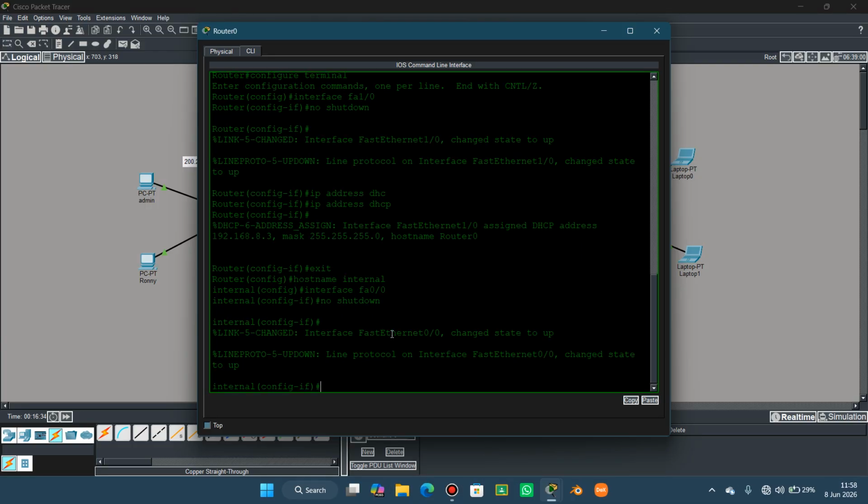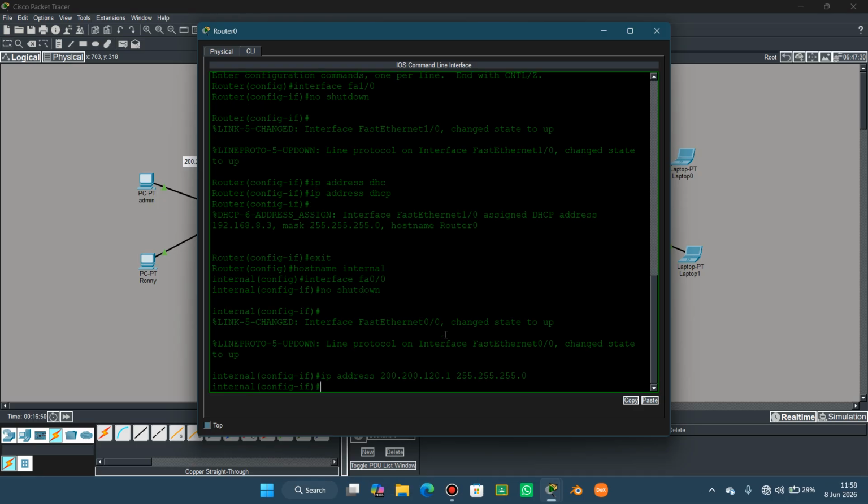Okay, after done that, then I'll say IP address, then paste that IP address and just put a 1. Since this is a class C IP address, we just use the default mask here, like that. Then next I'll say, in the same interface, not IP address, IP DHCP pool internal. So internal is just a name of the server that we are creating, the DHCP.